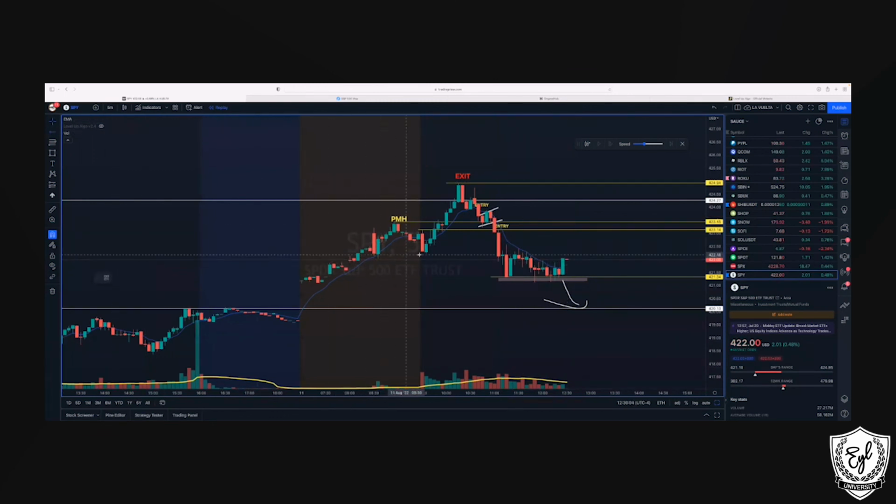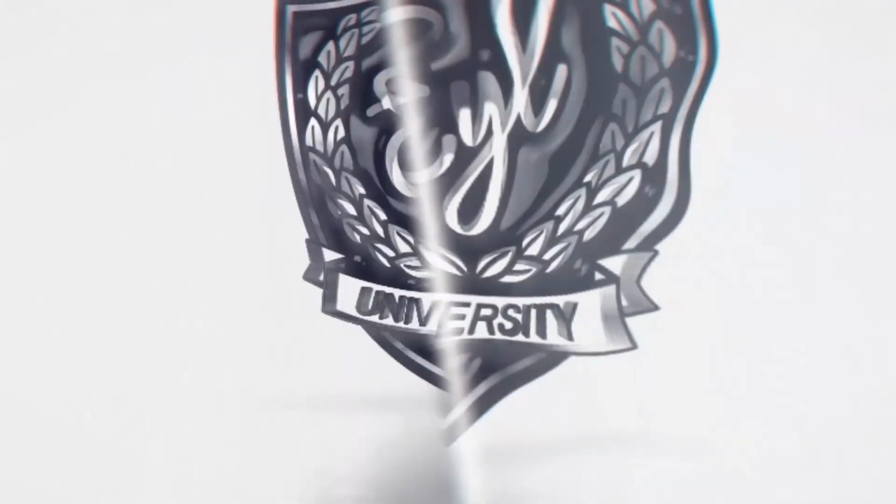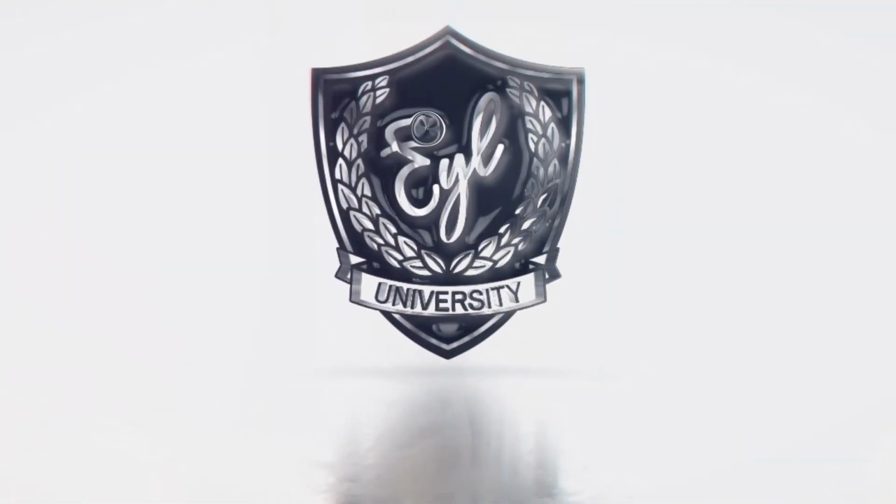And then I will use these different wicks up here. See right here, I'll be in a call right here, ASAP. And we might see a retest back down to the 9 EMA. I do not care. I'm still holding, right? So right there, I would have gone in. That is how I use the 9 EMA every single day to make money. There's not one day that we do not make money.